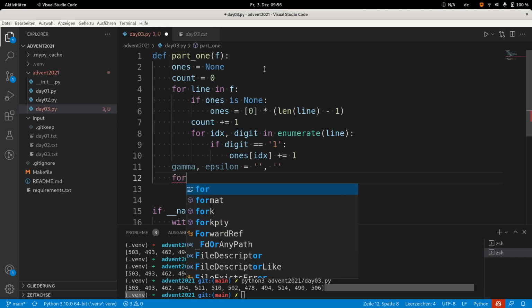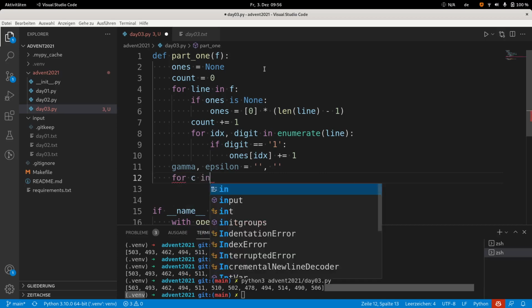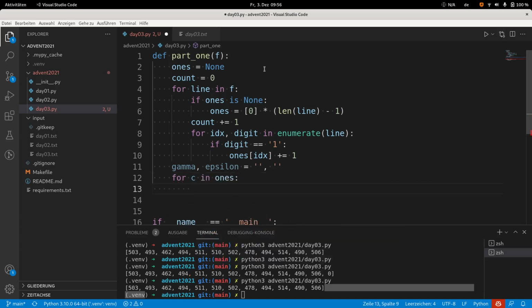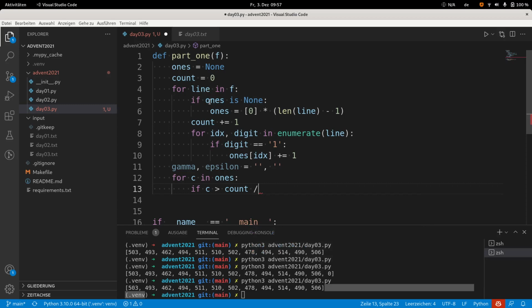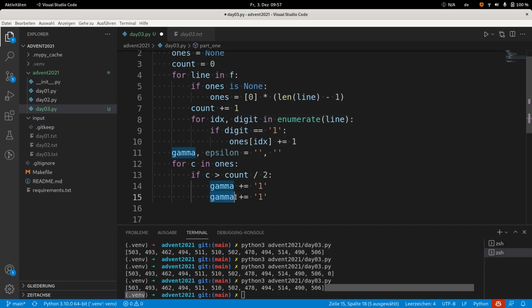So I say that for every count in ones, if this count is greater than count, which is the amount of lines, divided by 2, then gamma will receive a 1, because gamma is the greatest, and epsilon, conversely, will receive a 0.